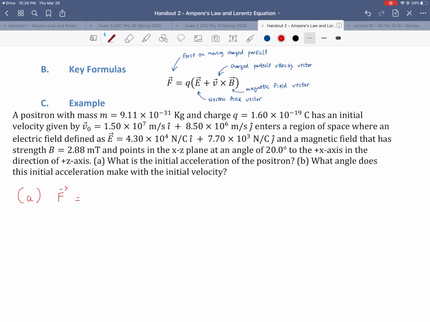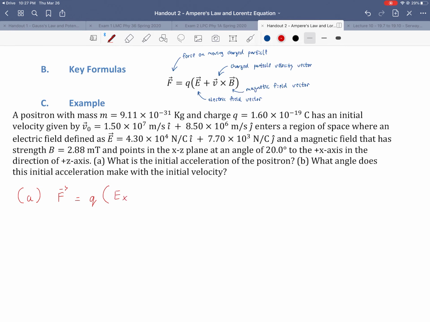Well, I'm just going to start plugging in the numbers here. I'm just going to write the components for now, so I don't have to carry the numbers over so much, but I'll leave off the ones that are 0 to simplify our expression. So here we're going to have Q. And then if you look at the electric field, it's got an i hat and a j hat component, but no z hat component. So it points in the positive x direction and the positive y direction, but it doesn't point at all in the z direction.